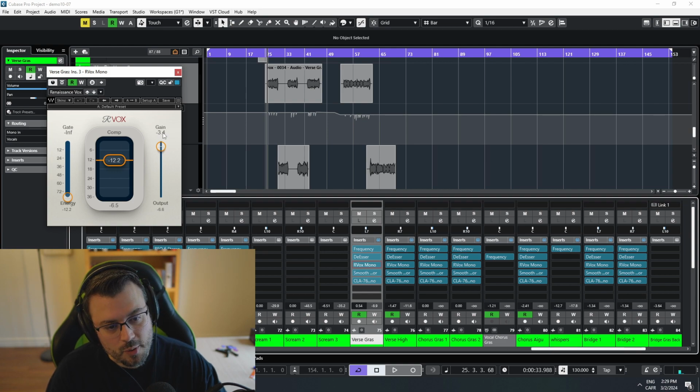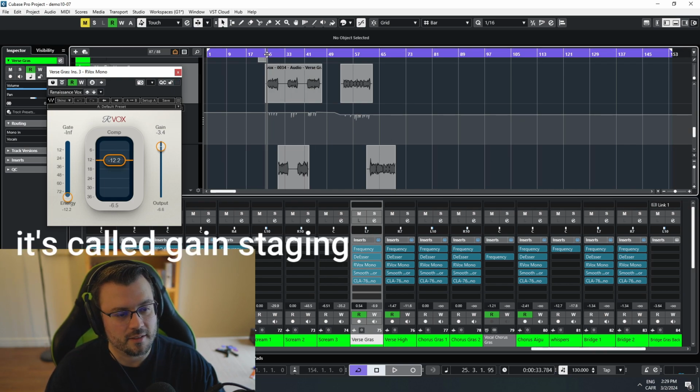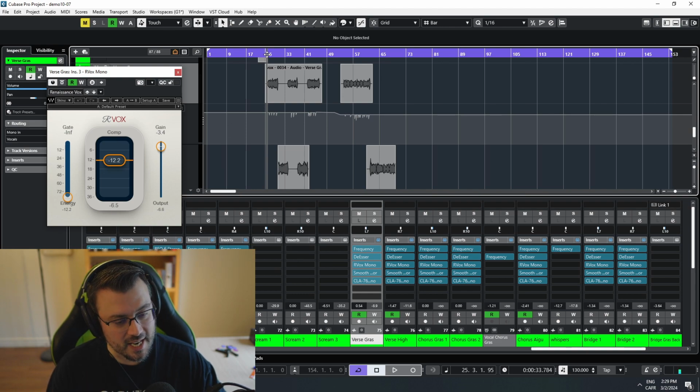I'm also removing a bit of gain here, like -3, so it's not gonna peak every plugin after that. It's more important to have more plugins that each work less than fewer plugins that work more. It's gonna sound better that way.